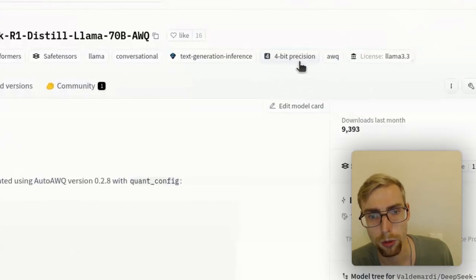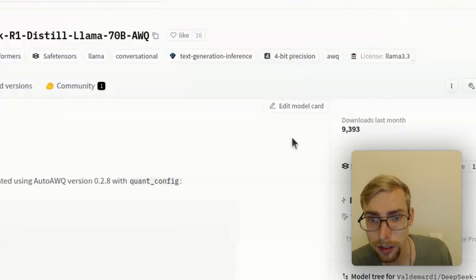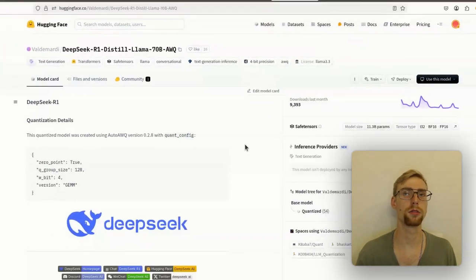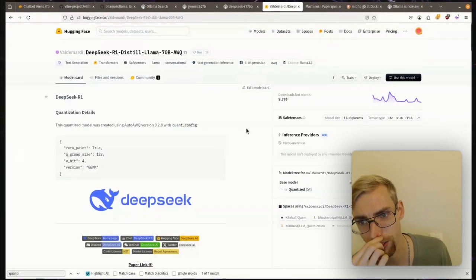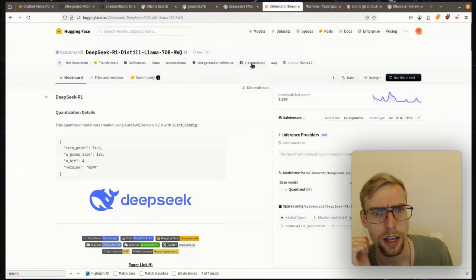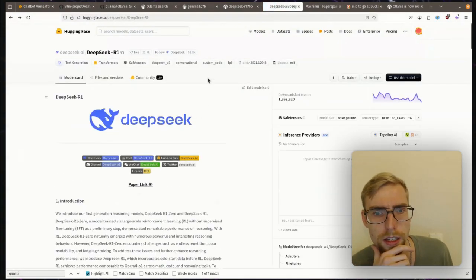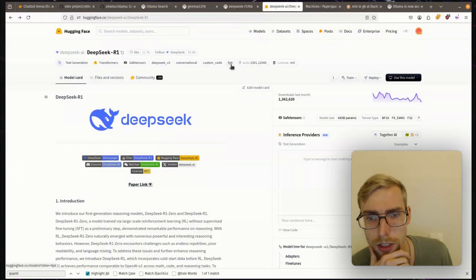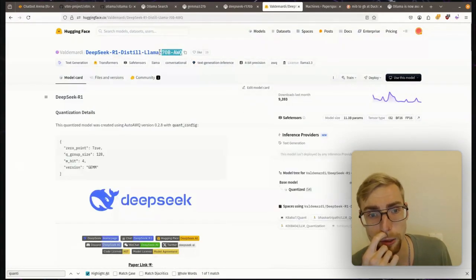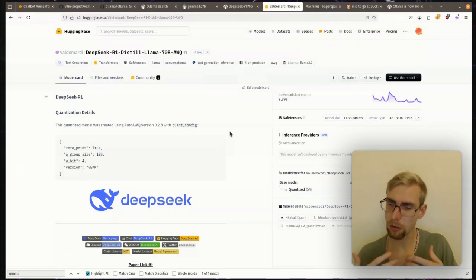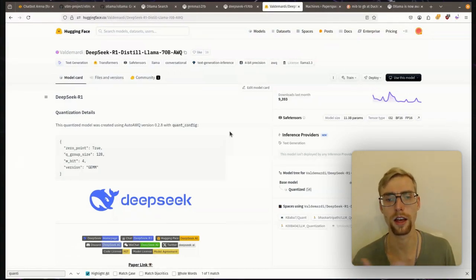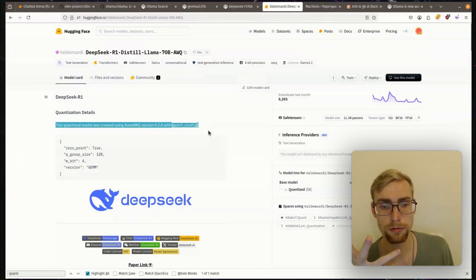This one has 4-bit precision. So you need less hardware to run it than the 8, 16 or 32-bit. This was actually wrong. This is the tensor type. I think this is maybe already 8-bit precision. I'm not sure. If you have an AWQ model, it is optimized to run on vLLM and other things in an optimized way. This is the thing, right?